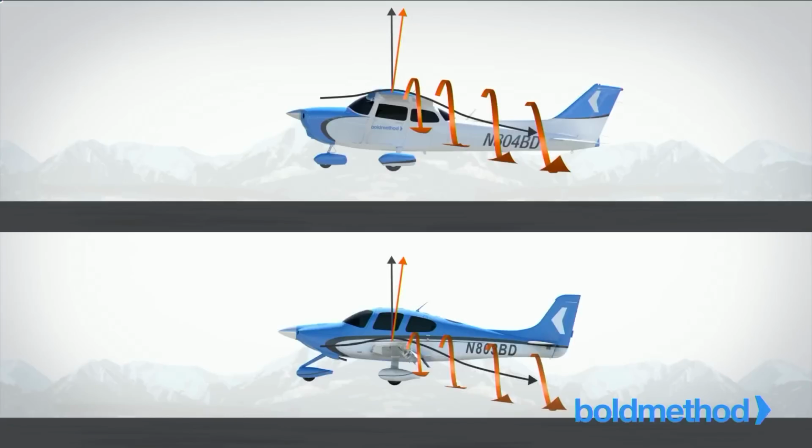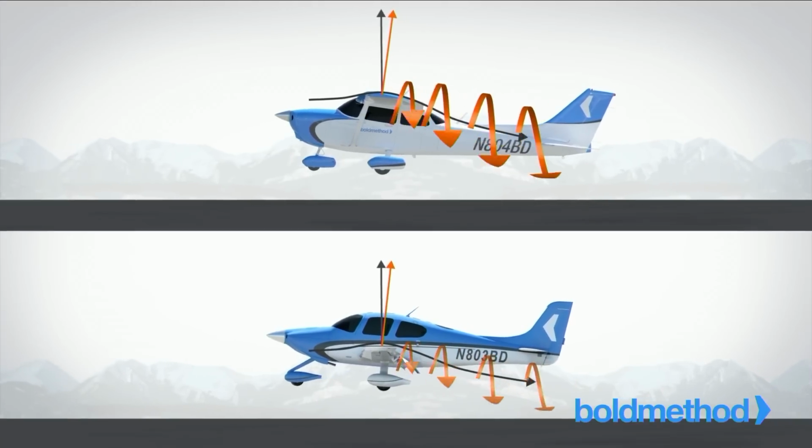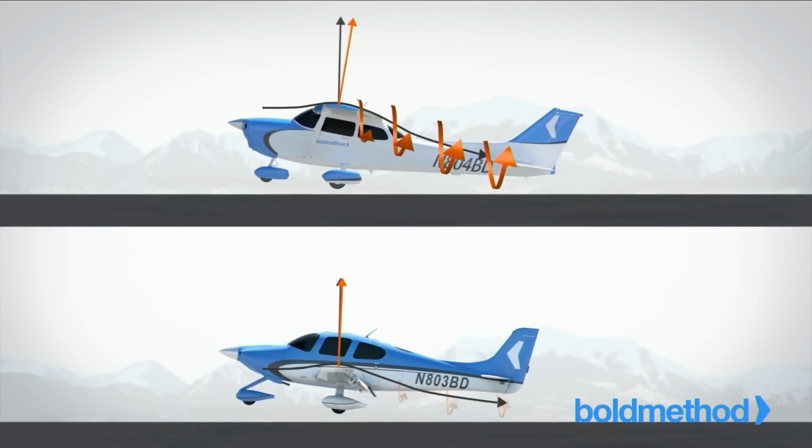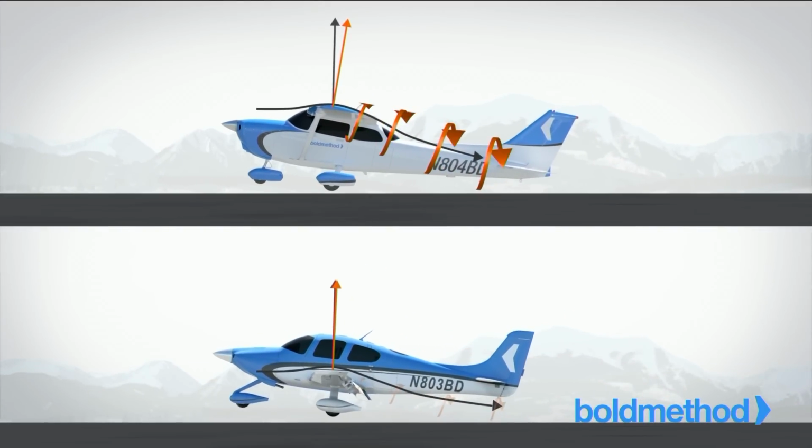But there is kind of a conceptual difference between a high wing and a low wing, and we'll go through that here. Basically, if you think about it, on a high wing airplane, the wing is located probably 4 to 5 feet higher than it is in a low wing airplane. What that means is, theoretically, in a low wing aircraft, the ground is going to have more of an effect on the wingtip vortices because they're closer to the ground. And so on a low wing aircraft, you may find that the aircraft wants to float a little bit more.